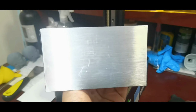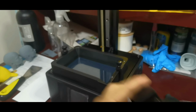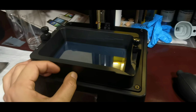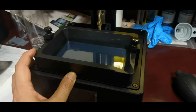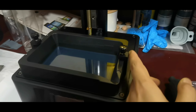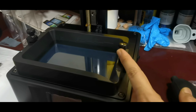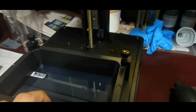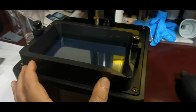And for the build plate surface, there is no sandblasted surface. The resin tank is made from plastic, and Anycubic recommends only using the plastic resin tank. And this is a very nice feature: if you forget to install the resin tank thumb screw, you will not have an accident. And there is a stopper behind the resin tank over here, so you can easily place your resin tank.